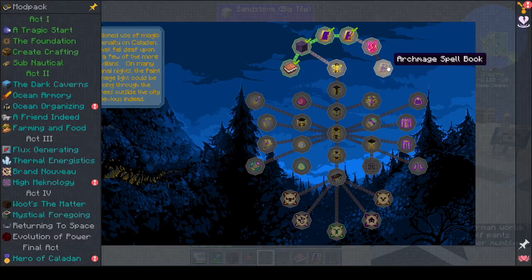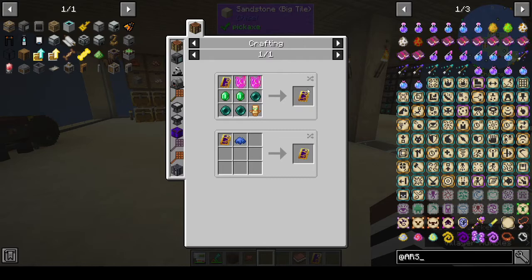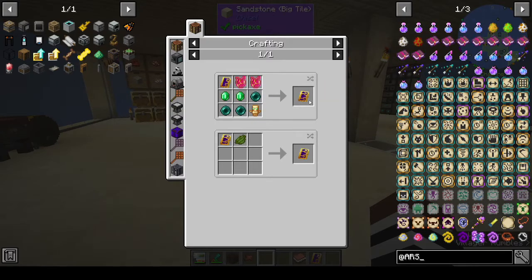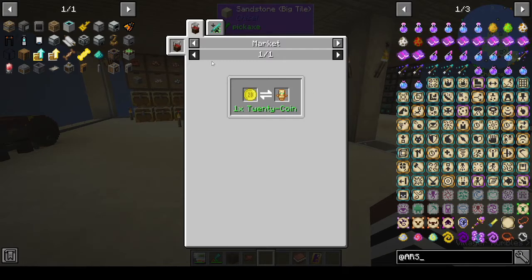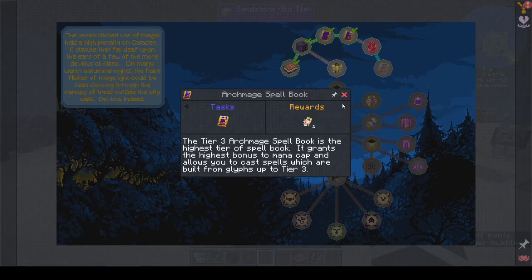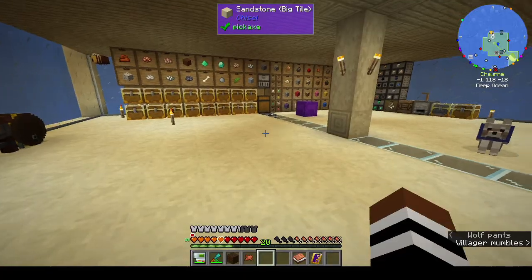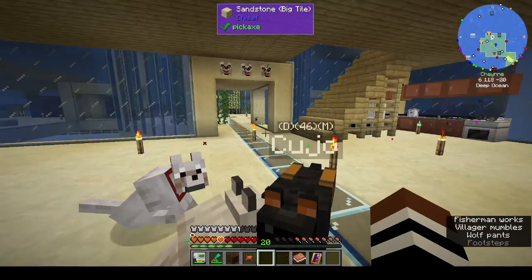And also, what do you need for an Archmage book, which is tier 3? You need two hateful hearts and a totem of undying. Oh, you can buy that with a 20 coin. That's okay. That is okay. But the hateful hearts. Yeah, we're gonna have to do some dungeons.